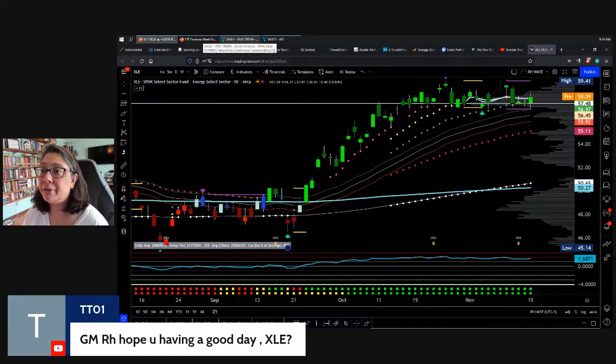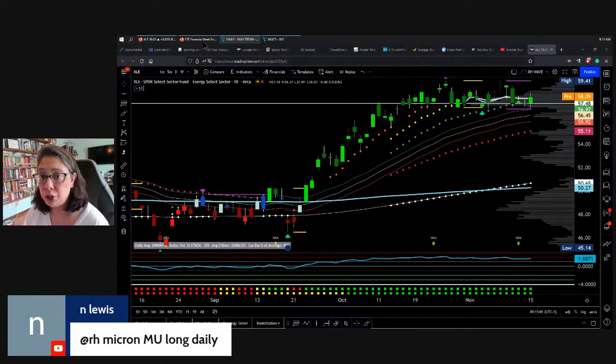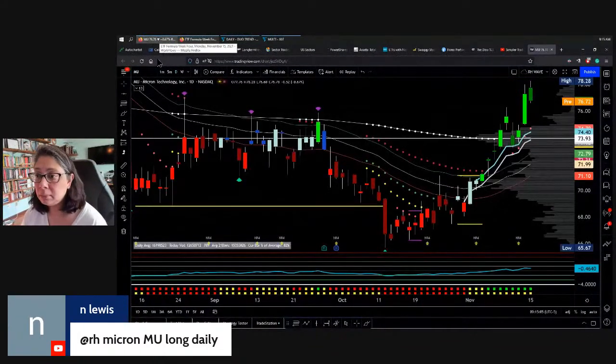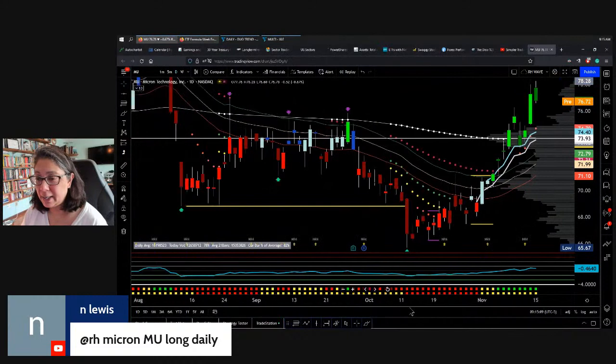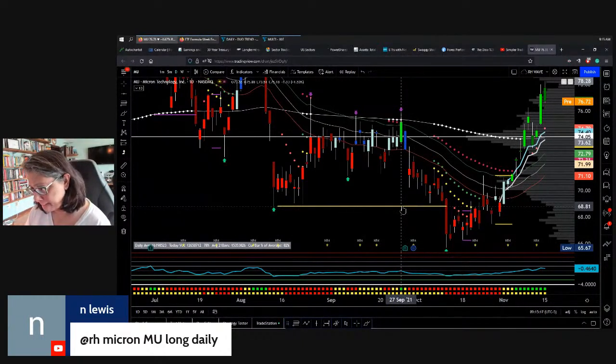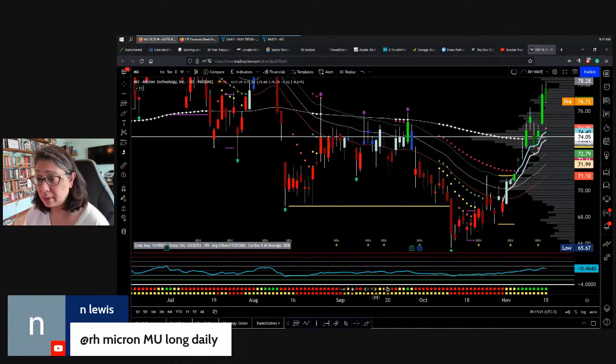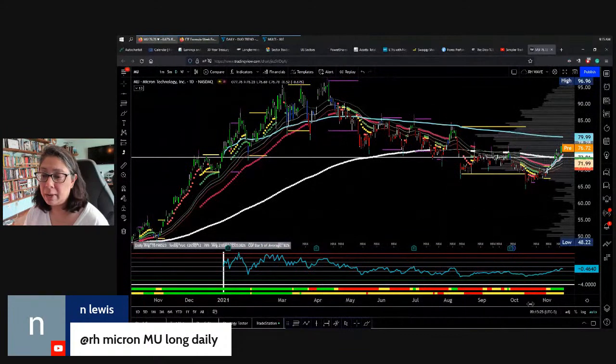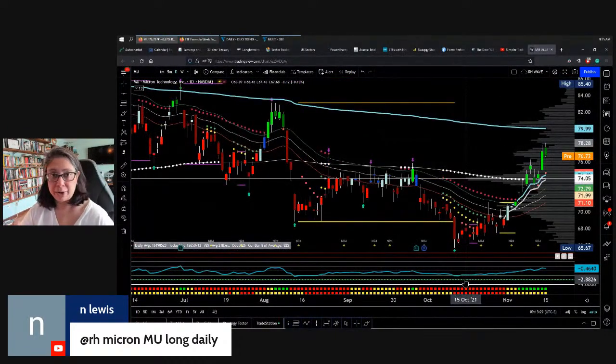All right, moving on to our next question, which is MU. This one's tricky. It's north of the 200. It's gone yellow. It's buyable, but of everything in a universe of stocks, we have a lot of them. Why MU, right? So this is where different traders are looking for different patterns. There's no pattern here that I would say would sort of buoy MU to the top of a watch list that I'm keeping, whether it's a bullish watch list, bearish watch list, trend following watch list, chop watch list, all the different watch lists we can build. There's no reason for me to sort of catapult MU to the top of any of those.